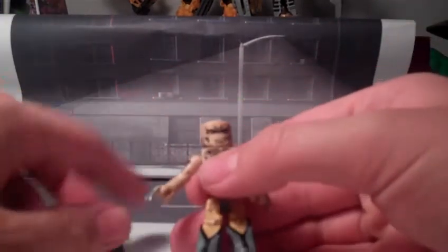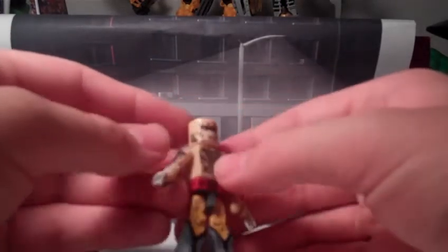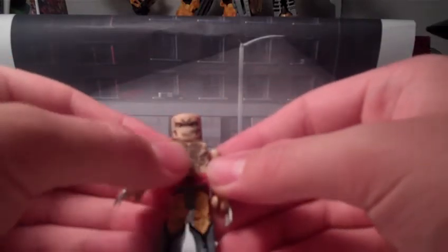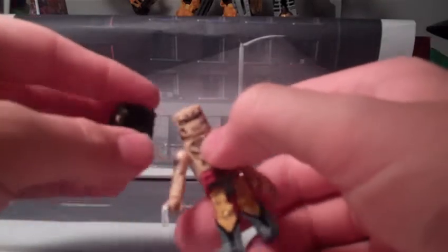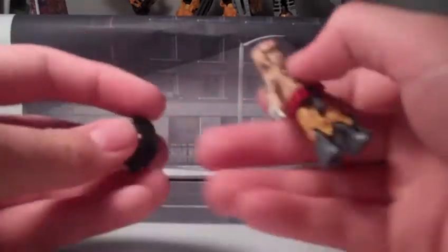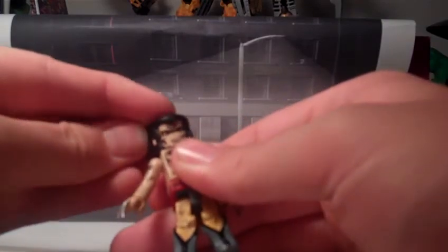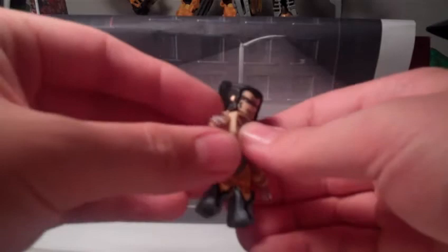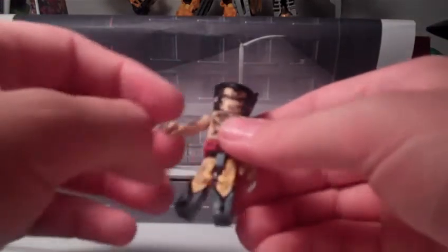The face also is really cool — got a lot of blacks in there, and that really makes a nice contrast with the skin. It's kinda got a smirk, and his eyes are whited out, which looks pretty cool. And just the standard Wolverine hair piece that we tend to see more and more. One problem I have with this figure is the claws — they seem a lot more flimsy than past claws for Wolverine. Very flimsy, very easily warped. They are painted a nice silver, but they just warp very easily.